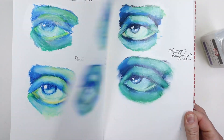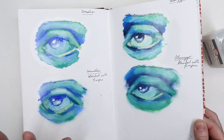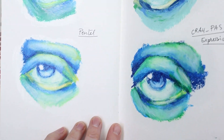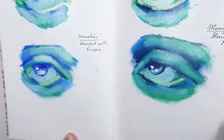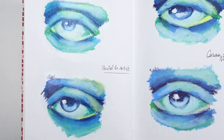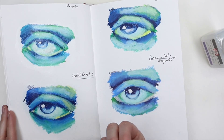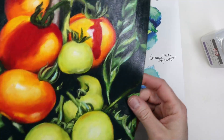It dries really fast and it doesn't stick — I can just rub on it and it doesn't come off, and that's just one coat. On some pages I put a thinner layer so it doesn't shine as much. On the left page I put a thin layer and have nothing on the right page. I noticed it really doesn't change the color, which I really like — if anything, it's like a gloss varnish that makes the colors pop a little.